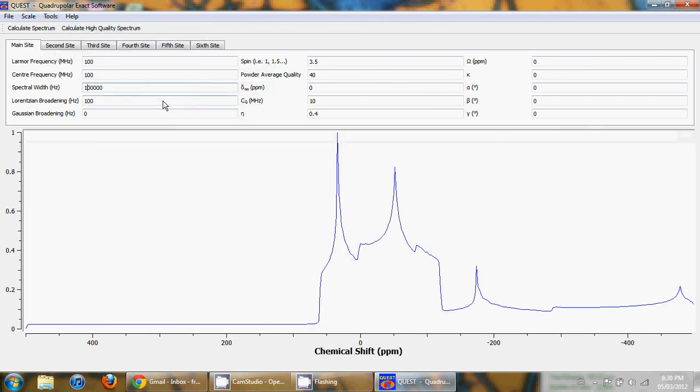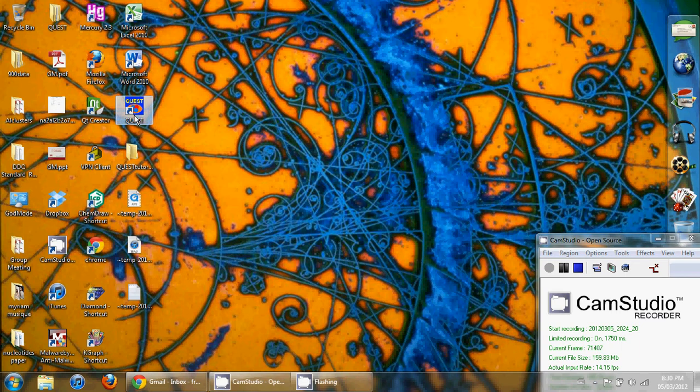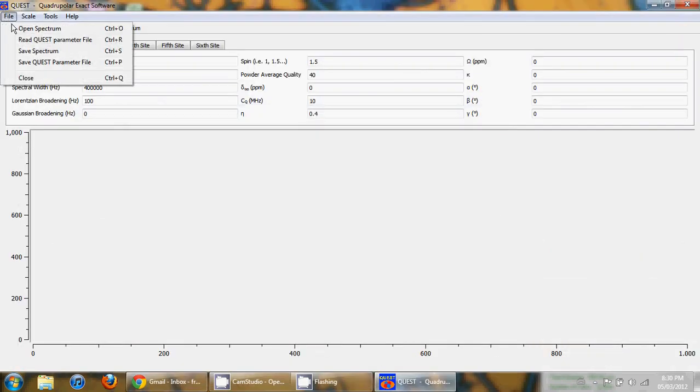Now in this case, the NMR parameters that you type in are for titanium-49, and the titanium-47 is calculated automatically.